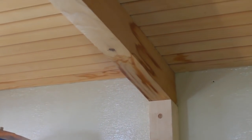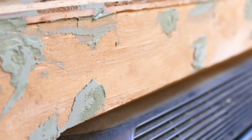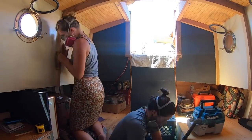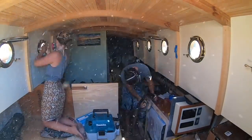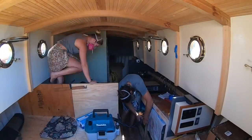Something else I've been wanting to get to is sanding the watermarks on the cabin beams, and the epoxy putty filling the screw heads so I can keep painting. Only problem is, we live here, and sawdust gets everywhere. But when my parents left town and asked us to house sit, this was the perfect opportunity. So yesterday we got all of the sanding done.